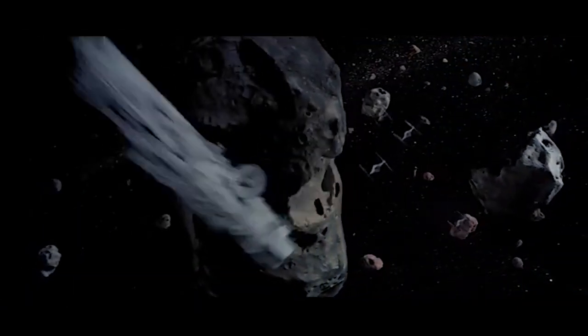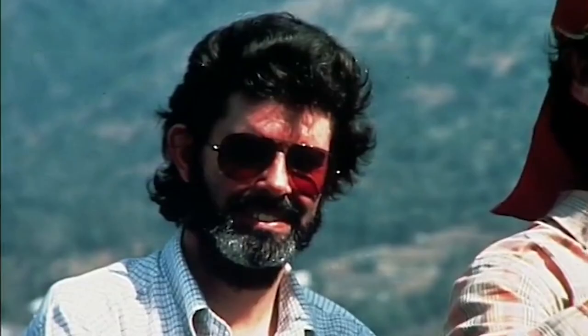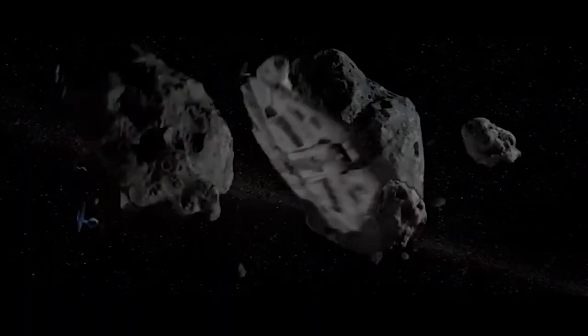Some of the asteroids were made out of food. ILM had a lot of difficult visual effects shots to create, and among them was how they were going to make asteroids. George Lucas wasn't satisfied with several of their attempts, so out of frustration they started using shoes and potatoes as asteroids.